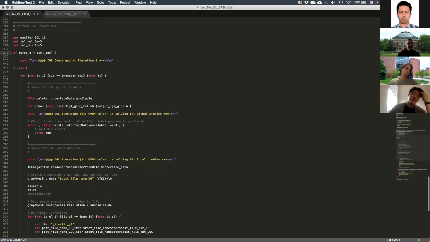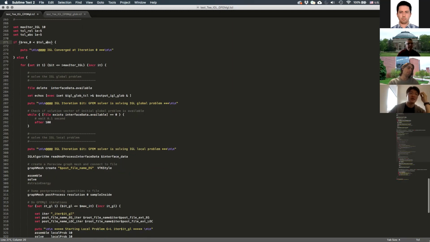So the first if condition just checks if this absolute tolerance is satisfied, and the else condition is, if the absolute tolerance is not satisfied, we just keep doing these IGL iterations until this relative tolerance convergence criterion is satisfied.